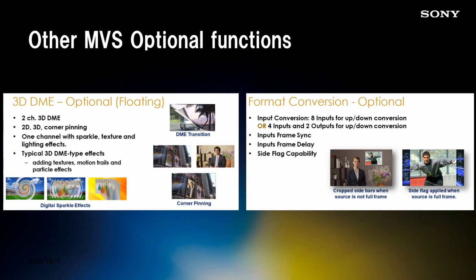Last but not the least, the optional functions of MVS switchers. There are 3D DME and format converter boards. The 3D DME board provides 2-channel 3D effect to MVS switchers, while format converter boards provide 4 input, 2 output, or 8 input conversion capability. Input frame sync or frame delay are also capable.